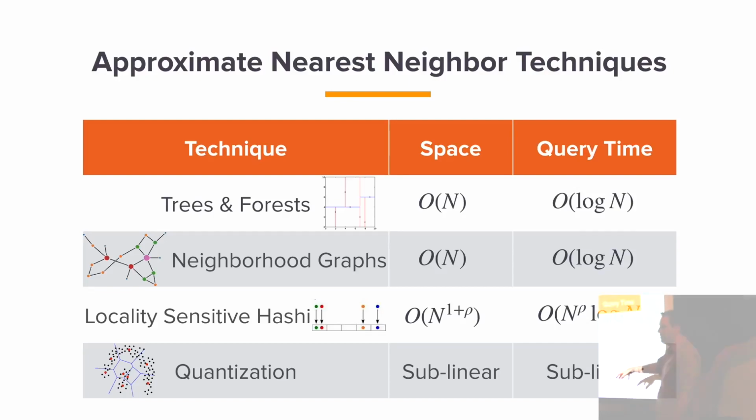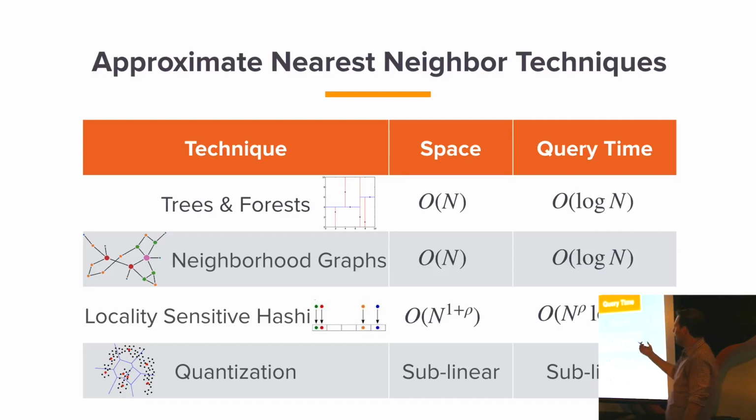So this is a brief overview of the related work. One way to tackle this problem is through tree-based methods, like KD trees. Are you guys familiar with KD trees? Some of you? Okay, KD trees is the higher dimensional generalization of binary search, right? If I were to do this in 1 dimension, I'd sort that list, do a binary search, and get my nearest neighbor in log n time. That'd be really fast. KD trees does that, but it doesn't work as precisely. So that was an early algorithm. We still need to store all of the vectors to do that, right?